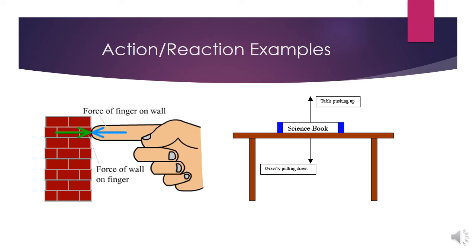And one that you might not see every day is that weight force. So for instance, just a book sitting on a table. That book is applying a force on that table. And that table is actually applying a force, equal and opposite, back up on that book, allowing that book to stay present on the table. If it wasn't applying a force back, the book wouldn't be able to stay suspended on the table.